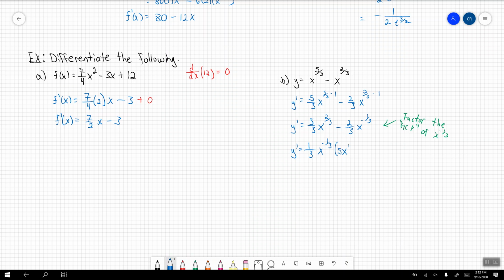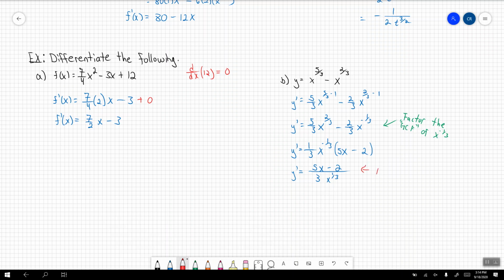And again, we still have a 5 from this numerator, minus 2/3. Well, we took out that 3, so it's just minus 2. And we took out the factor of x to the power of negative 1/3, so it's just this. Look at that. Nice. And again, we don't want negative exponents, so I'm going to make that negative exponent disappear. 5x minus 2, all divided by 3 times x to the power of 1/3. And there is your derivative.